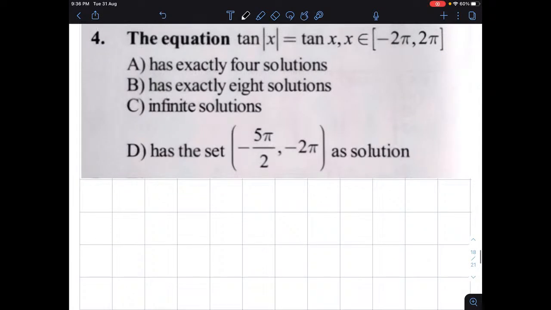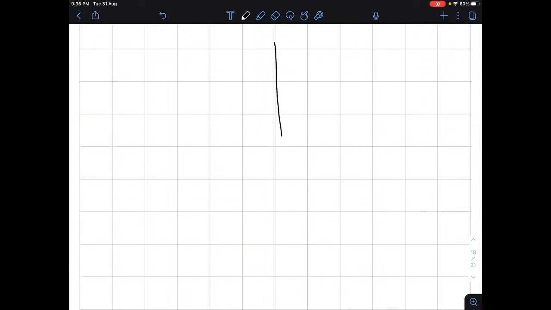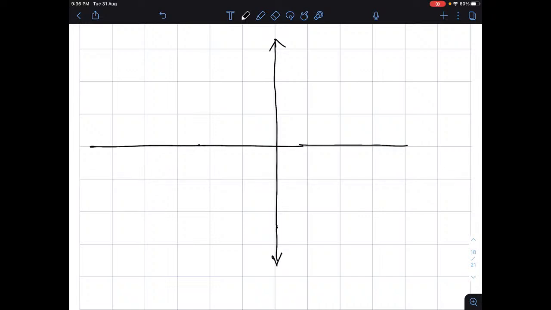The equation tan of mod x, not mod of tan x, and that are exactly the same thing only. Tan of mod x, or mod of tan x, is equal to tan x is given to you. So guys, we do know the graph of tan x, we do know the graph of tan of mod x, because we have studied the graphical transformations. So first and foremost, we'll draw the graph of tan x over here, with different colors so that the number of solutions can easily be counted by us. In between minus pi by 2 to pi by 2, tan x can be drawn like this. You might be remembering.